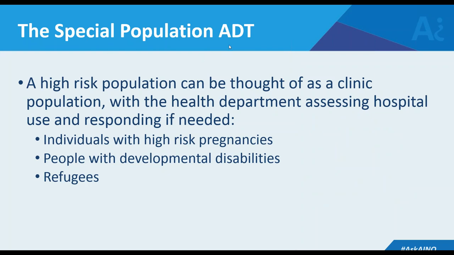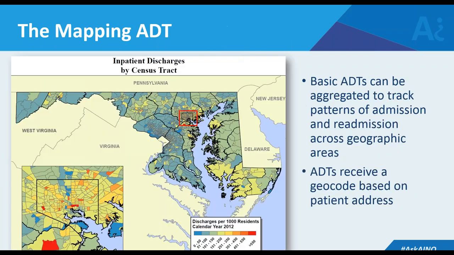Another use of the ADT for public health would be, and let me just go back one slide if I can. So how does this help? Sure, it partly helps with individual hotspots, it also may just help to know what hospital utilization is like. It has a little bit of a syndromic surveillance impact. Why are we having so many admissions in one part of the state? Are we doing more or less than last year? What are our trends over time? All that can be done just from the ADT.